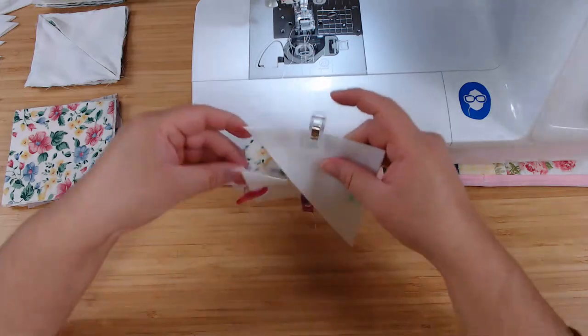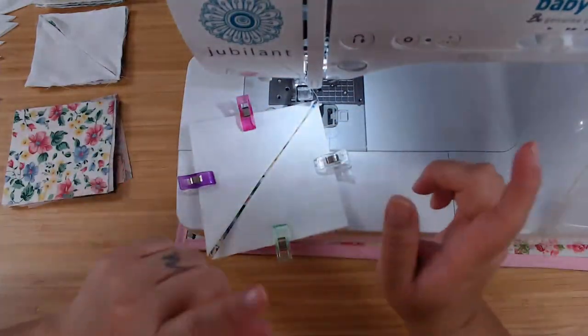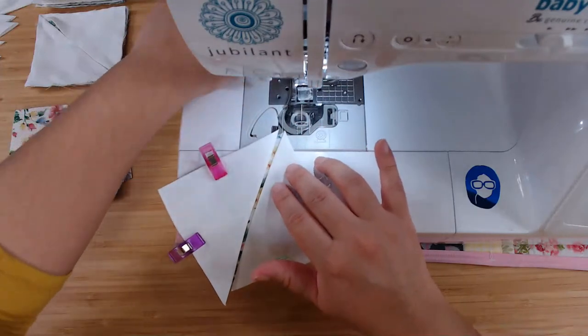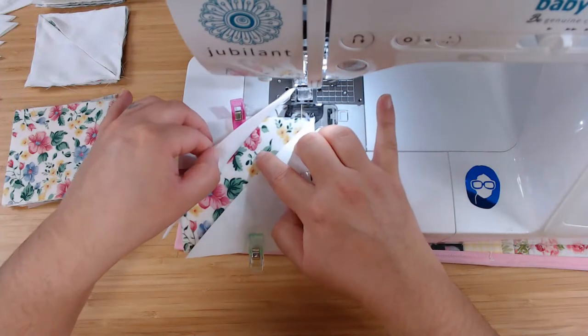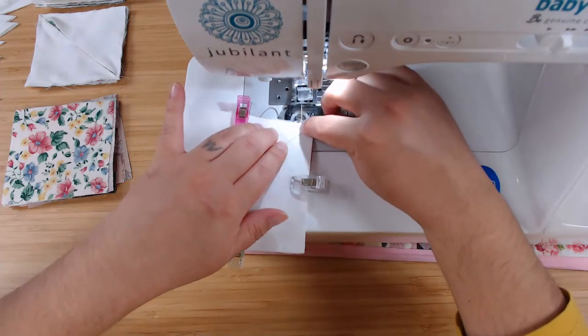Well, the pillows that I made for my mother were all white with just a couple pieces of colored fabric. But I'm making these for a friend and she has a dog. So I still wanted to have white, but a less white. This part in here is not white, so it's less white than the other way.